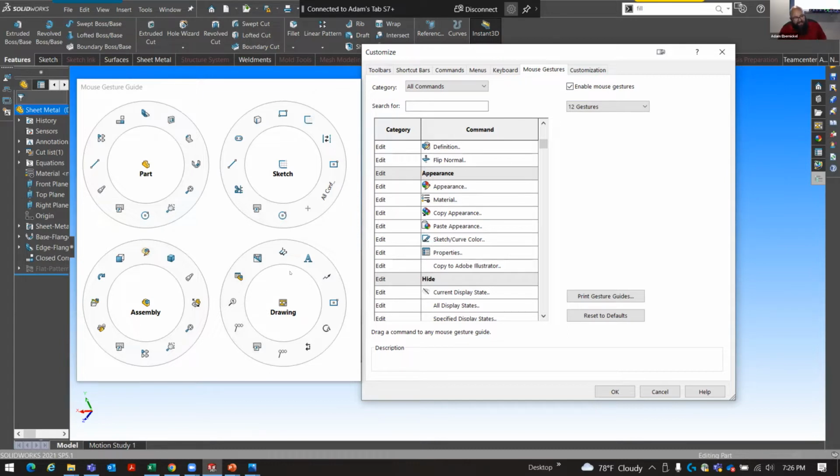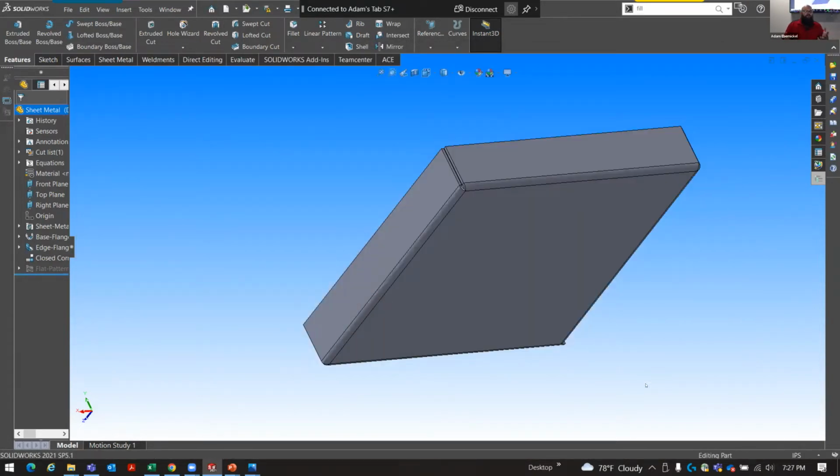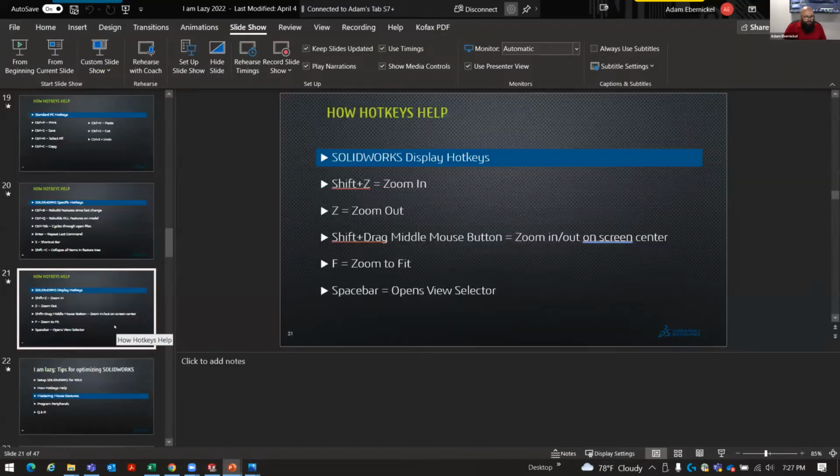All right. And same thing, all this stuff is infinitely customizable. So you can pick and set things up. Again, your company already presets something for you, but why would you just stay with that when you can actually customize it to make it work for you directly? So highly recommended to go in and do that.